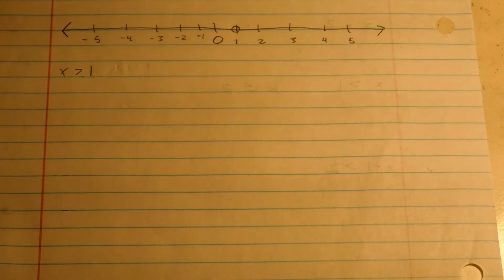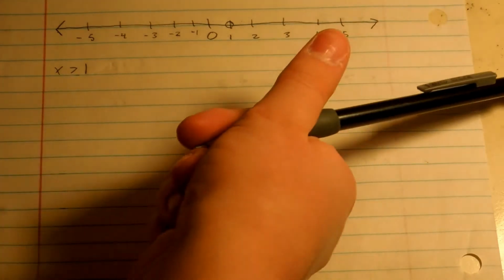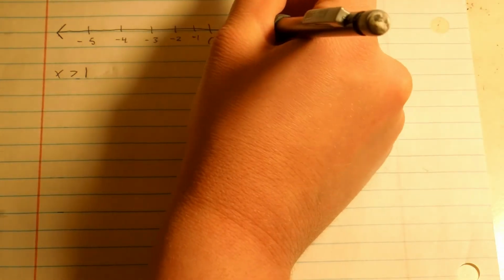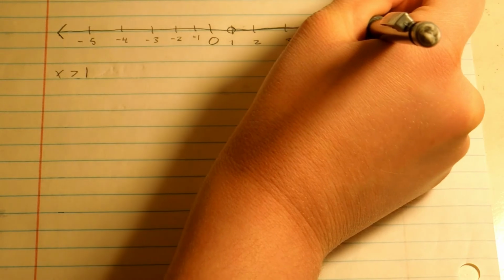Since the inequality is greater than, we need to draw a line in the direction of increasing numbers, so the numbers need to be getting bigger and more positive. On the number line, numbers always increase toward the right and decrease toward the left. So we have to draw a straight line at the 1 circle going to the right with an arrow toward the right, showing that our line goes to the right to really, really big positive numbers. So it'll look like this.